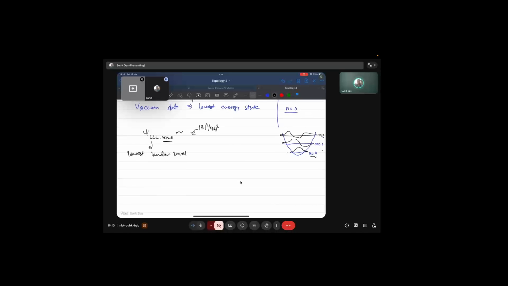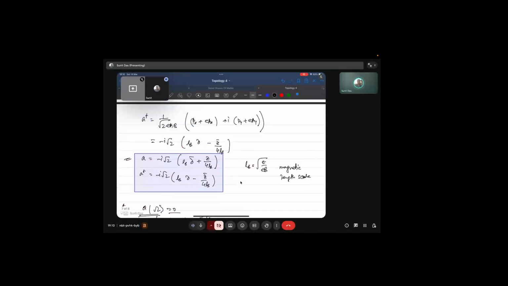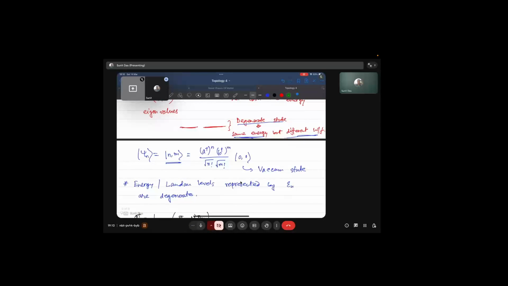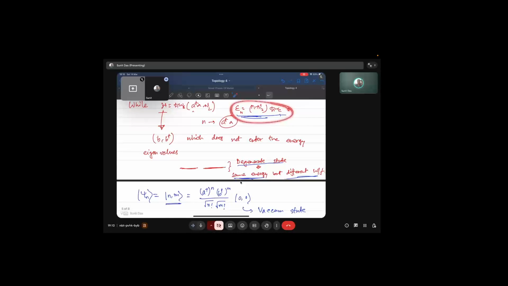Now, how do you create the higher order states? So it turns out that these m numbers, these m were labels of the wave function which were not appearing in the energy, right? So this was our general wave function for the harmonic oscillator case, where n was appearing in the energy, because this was the energy expression and this is the wave function expression. So n was appearing and m was not appearing.